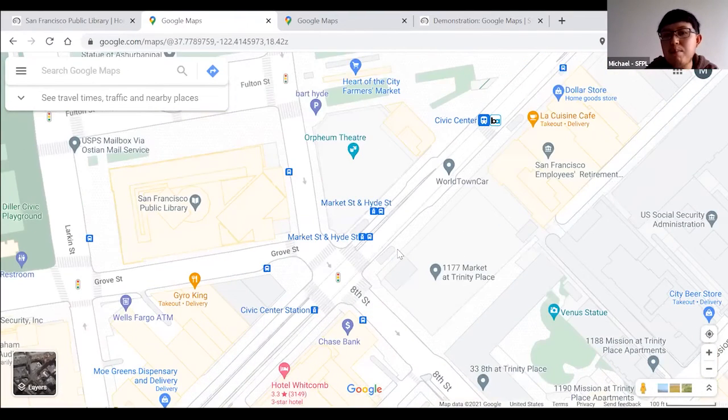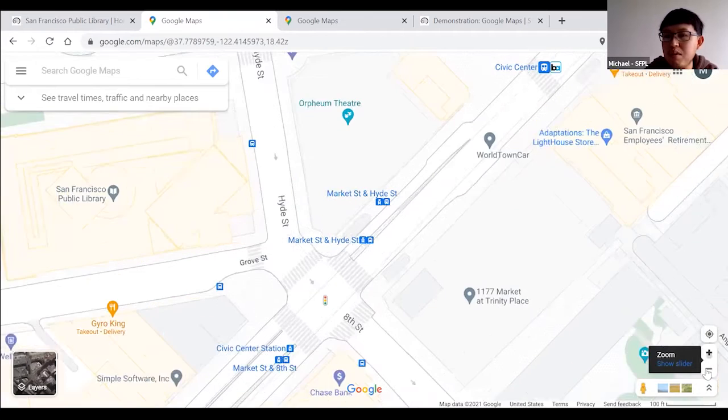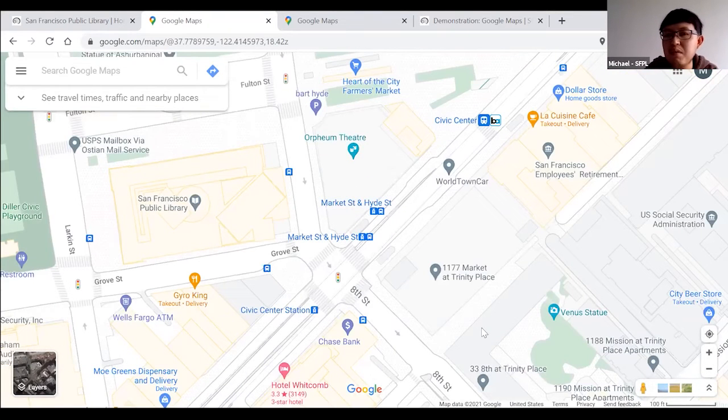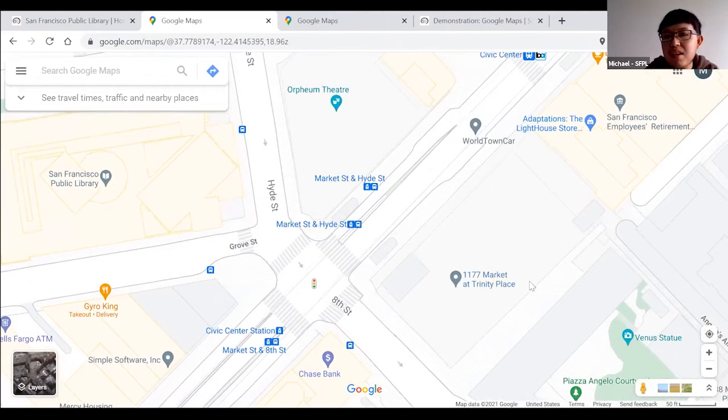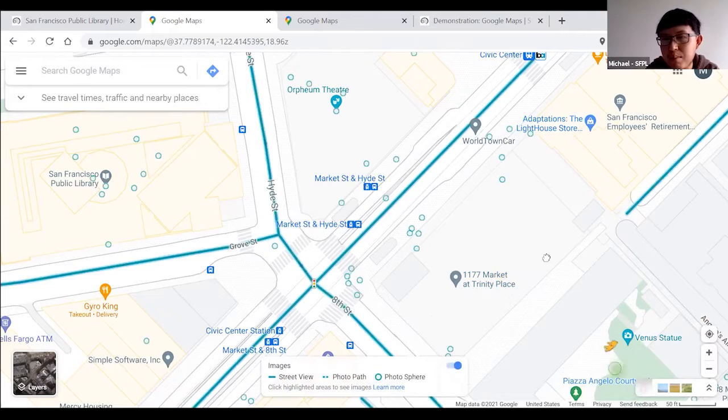So right now I'm browsing my map and I'm expanding. For you to expand or see more details, there are a couple of options. You could go to the plus sign or minus sign right here on the bottom right-hand corner. You could zoom in or zoom out. Or if you have a mouse with a scrolling wheel, you could use that as well, and you can scroll in or scroll out. So I'm going to show you how the street view looks on 8th and Market Street right here. I'm going to go to the icon right here, look for the Pegman, and drag him over right here, and drop him right here.